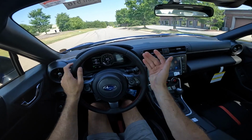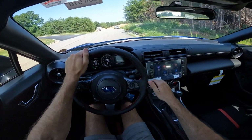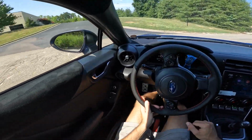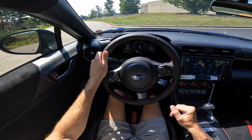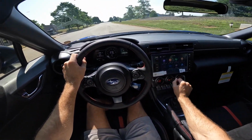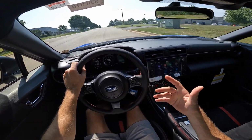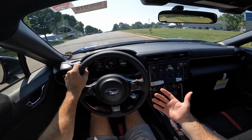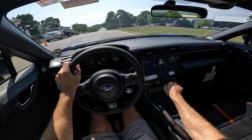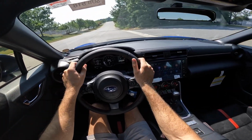This is a car that, especially with my 86, I ran between 4,000 and 6,000 RPM. Any higher was really just for some of the video content, just getting high in the RPM there. But this is a car that's really nice to play with the RPM, so you don't have to shift as often, which is really nice, especially for a vehicle like this that doesn't have a crazy amount of horsepower. You can just play with 1 or 2 gears and not have to focus on shifting as much, really just the handling of the car and, you know, taking it through some twisty roads, things like that.